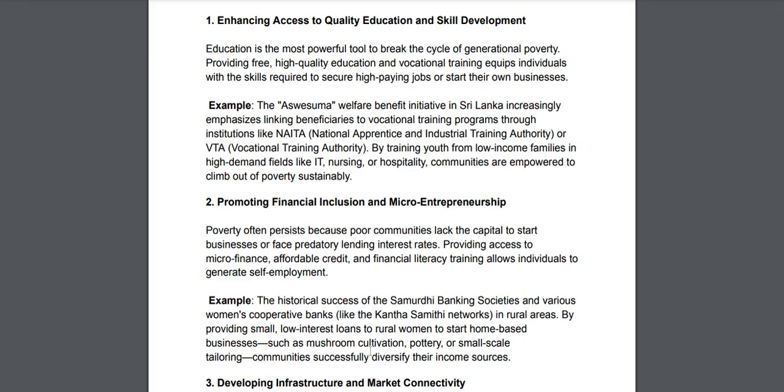So here you can see what those things are: mushroom cultivation, pottery, and small scale tailoring. Like that, you can see how they have introduced these kinds of jobs or business opportunities. Actually, they are home based businesses. You can remember those things also, and if they are asking about this concept, you can use them.